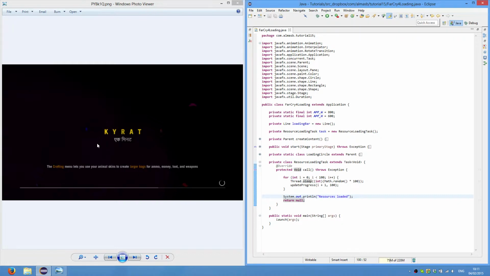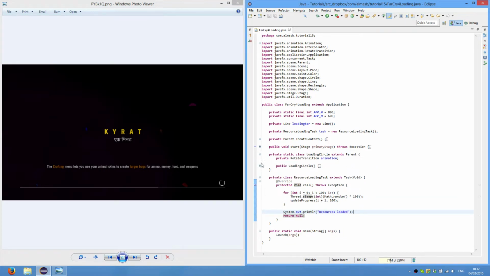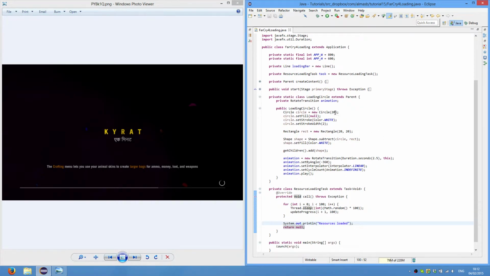So now we're going to do everything except the text, so you can apply your own text. Just put it somewhere in the center, I suppose, saying, I don't know, maybe game hints or some message of the day. We're going to do the circle first, or half circle, whatever you want to call it. It extends Parent, then in the constructor we create an actual circle. This is the filled circle with radius 20. We set fill to null. This will cut off everything within it, so there will be nothing within the actual circle. It will not be filled.